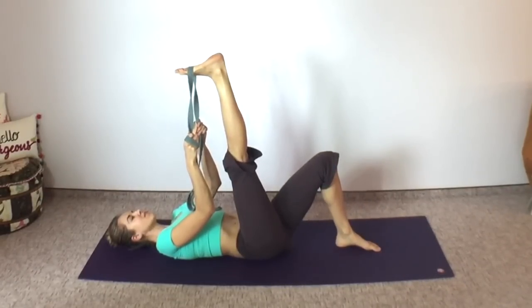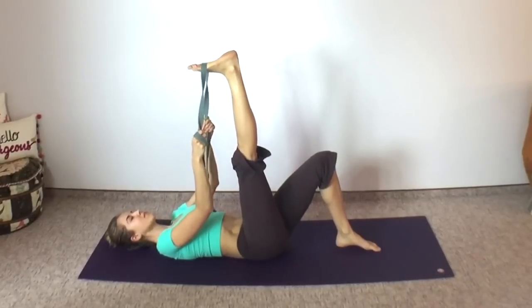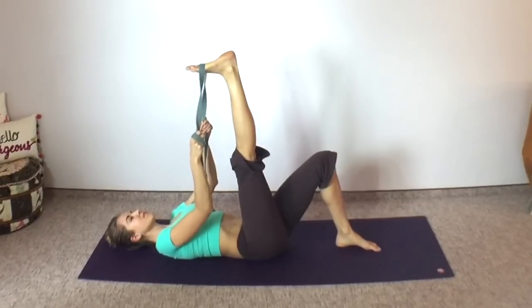Make sure that in this nice hamstring and calf stretch for your right leg, your pelvis is square, that it's not shifted up on the right side. Your pelvis is square and your spine is straight along the ground. You want to breathe deeply into the back of your leg, the back of your calf, and just relax.